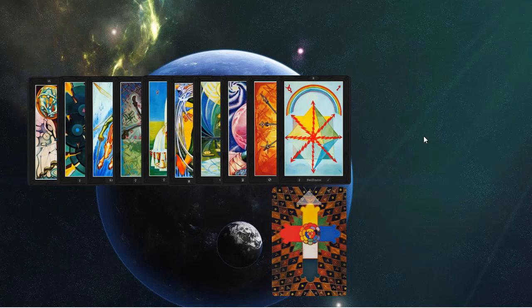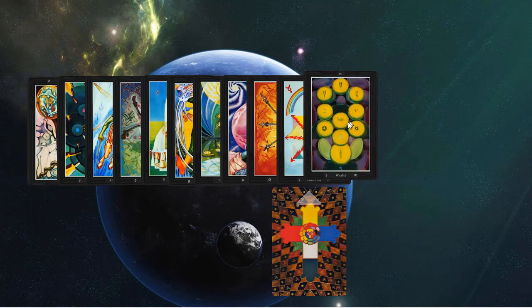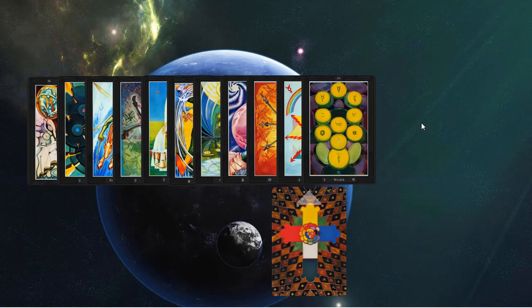Let's see what's next. The Ten of Discs, the Wealth card. It looks like it does involve the issue of finances or resources. I mentioned that in regard to her astrology. The Uranus opposition to her natal Venus also suggests a pretty significant development between her and another person involving a larger group though, because Uranus does represent groups of people and particularly involving one person because of her Venus in Scorpio, probably the King of Swords, who is the third card in this row.